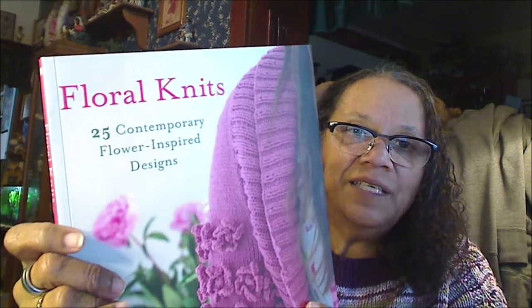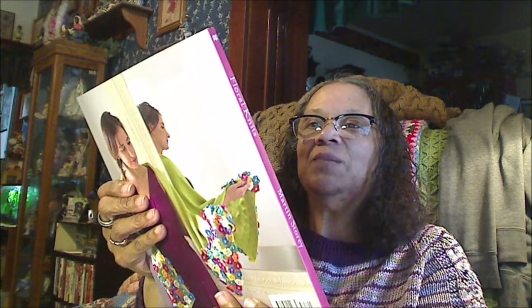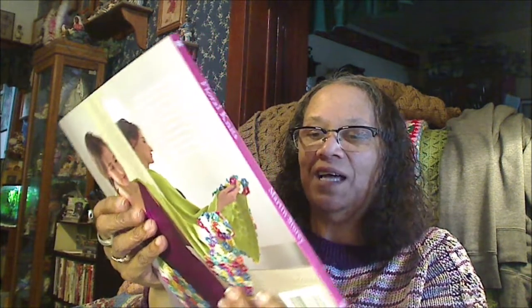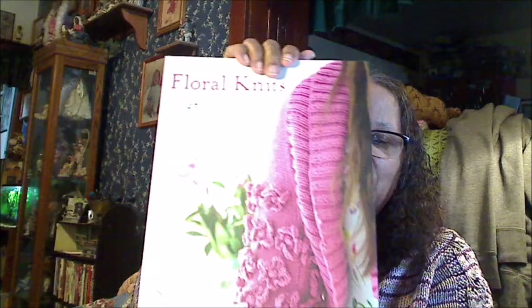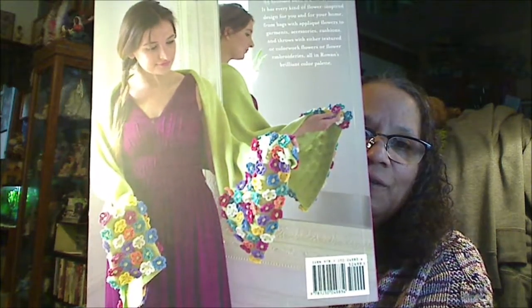There it is. Knit Florals. It has some very cute patterns in it, but I'm not going to do the extra floral. I love these socks, the pattern on this sock though. And it just has the floral put in it. So it's 25 contemporary flower-inspired designs. I'm going to leave the extra flowering off. And I just like how the designs are. So that's number 1.